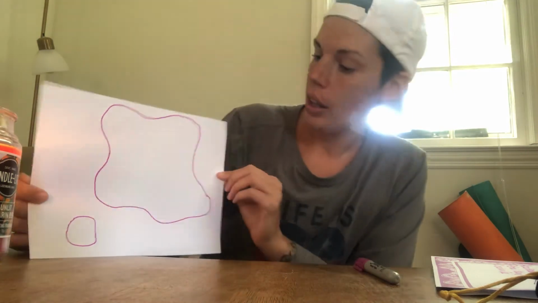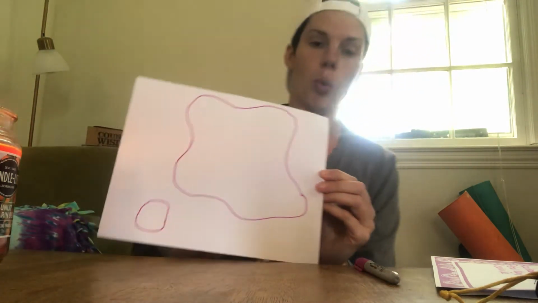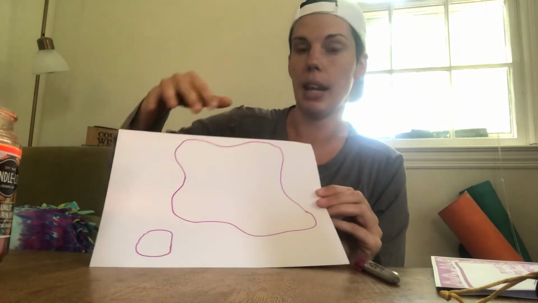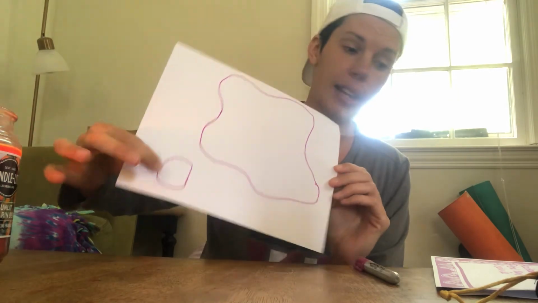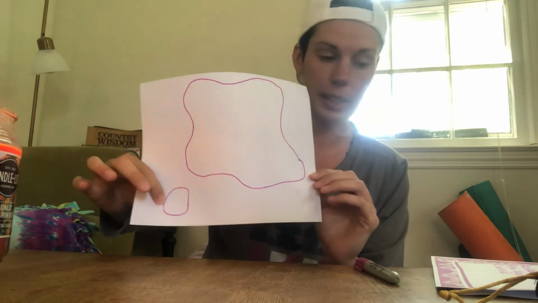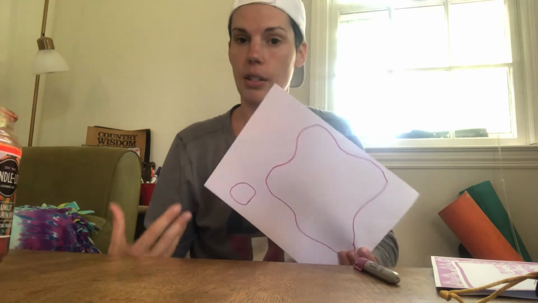We're going to be adding a lot of things to this. But today, for part one of this series, we have got our basic map with three names. I have the name of my country, Azalea Land, the name of my island, Petal Island, and the name of my sea, Circadian Sea. Now you might only have two names. You might only have the name of your land and the name of your water, and that's okay.